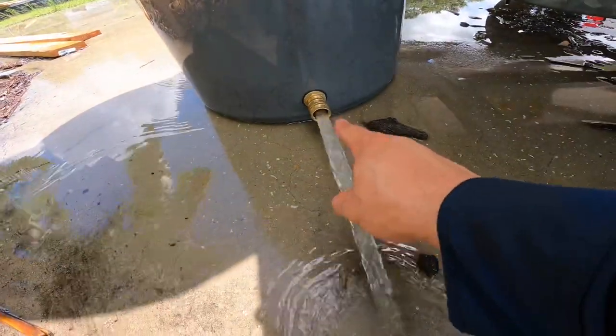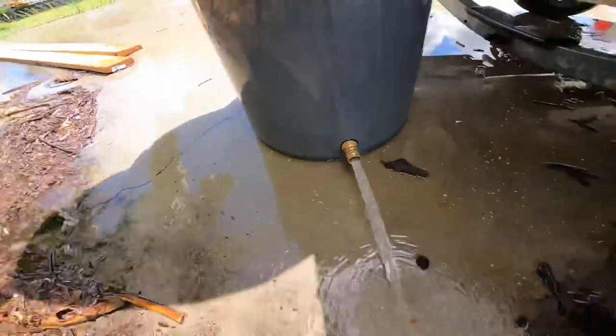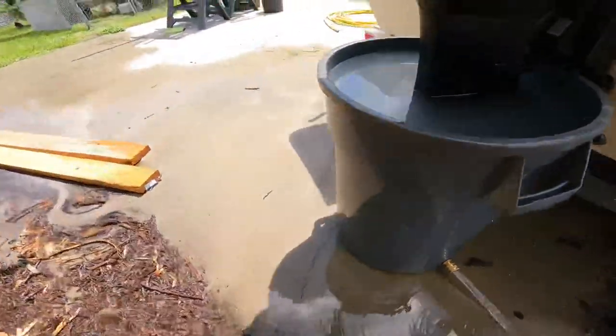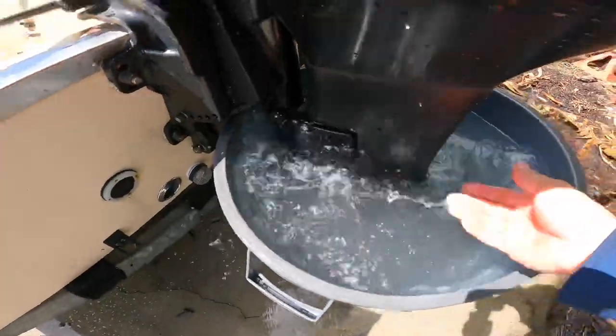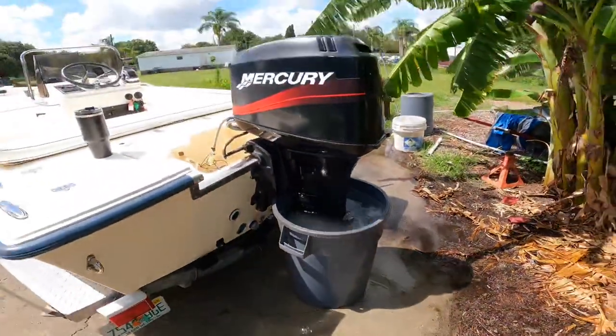Just remember that when you're draining this, you got rubber gaskets in there. You don't want to lose them or else it's going to be shooting water out the side. And as I said, water's nice and cool, nothing to it. Very easy way to flush your motor.